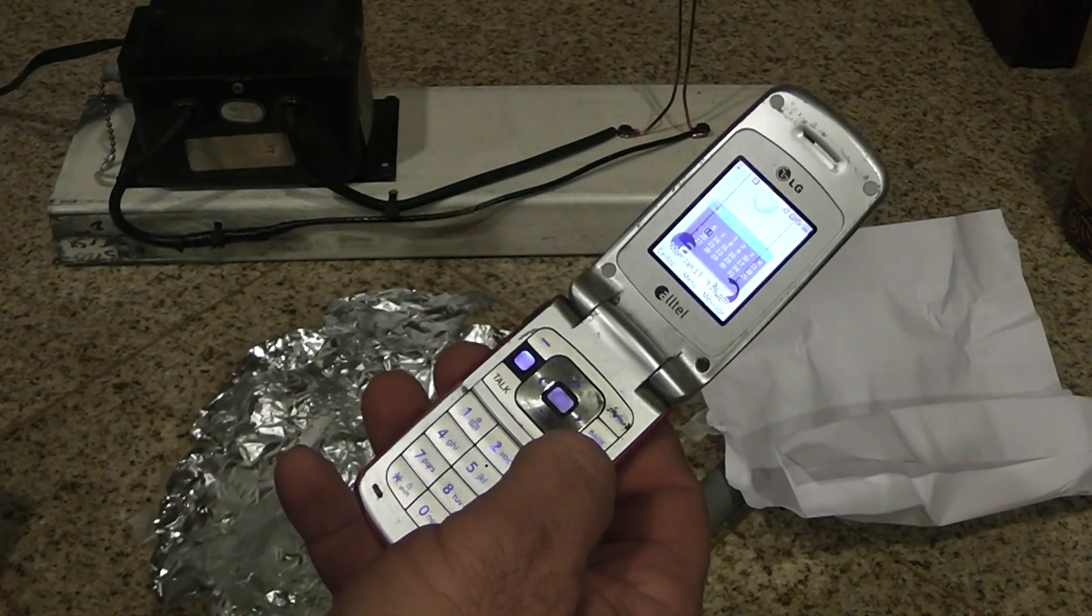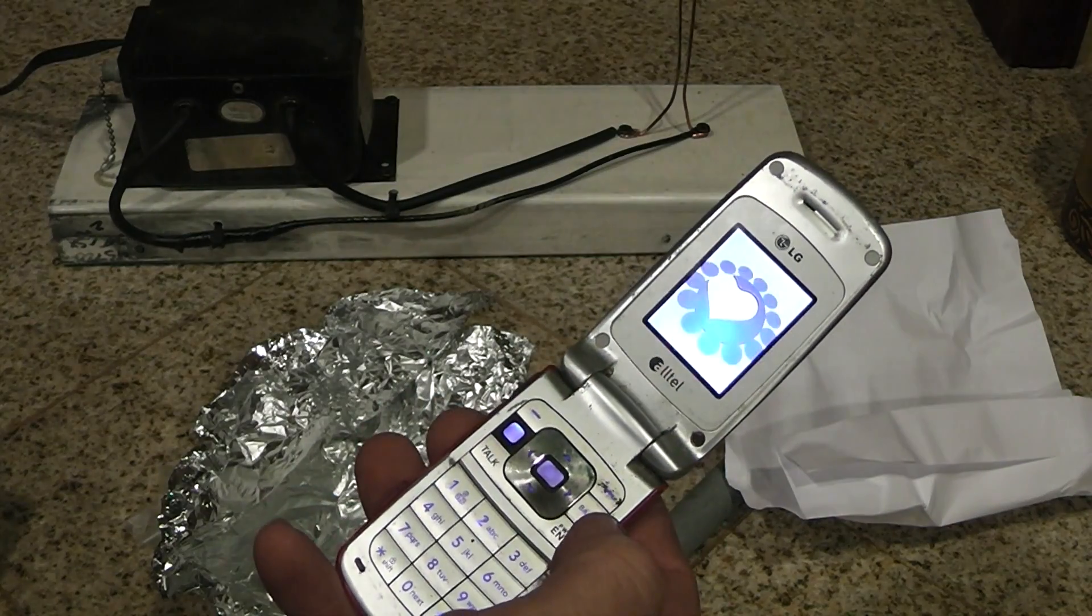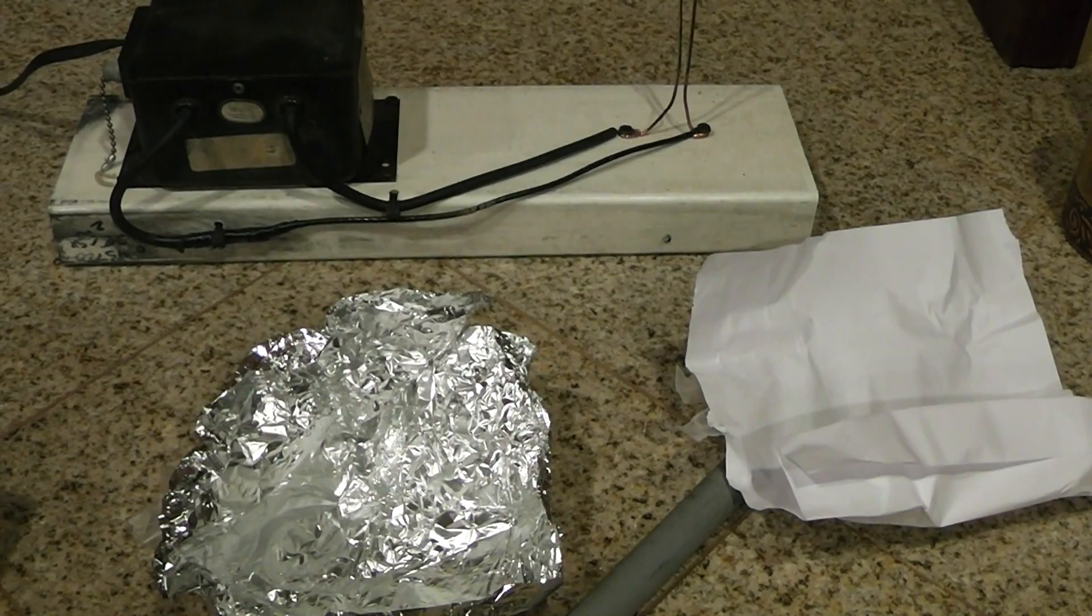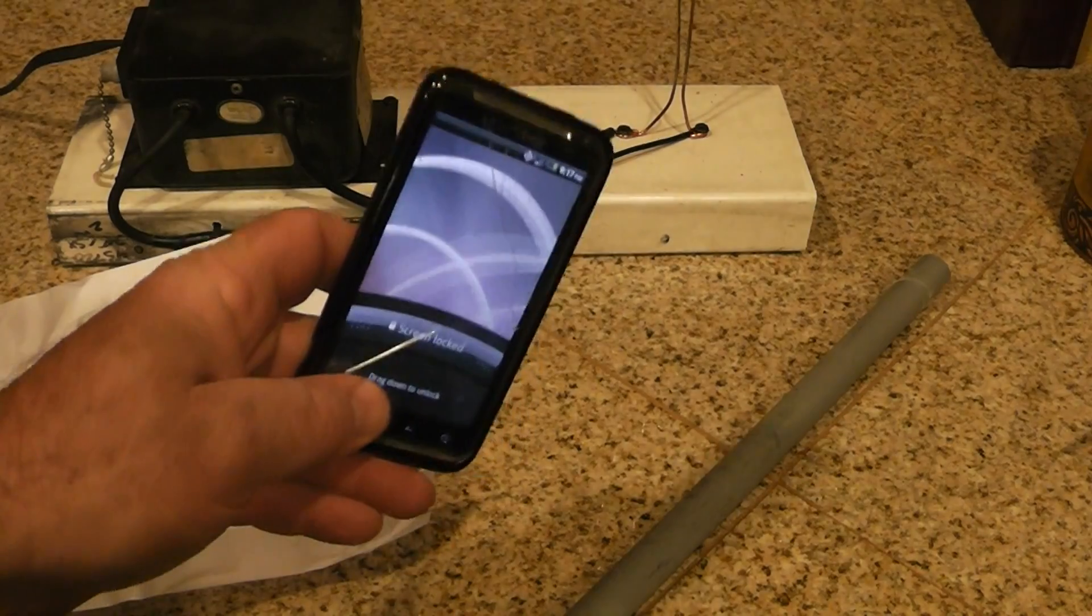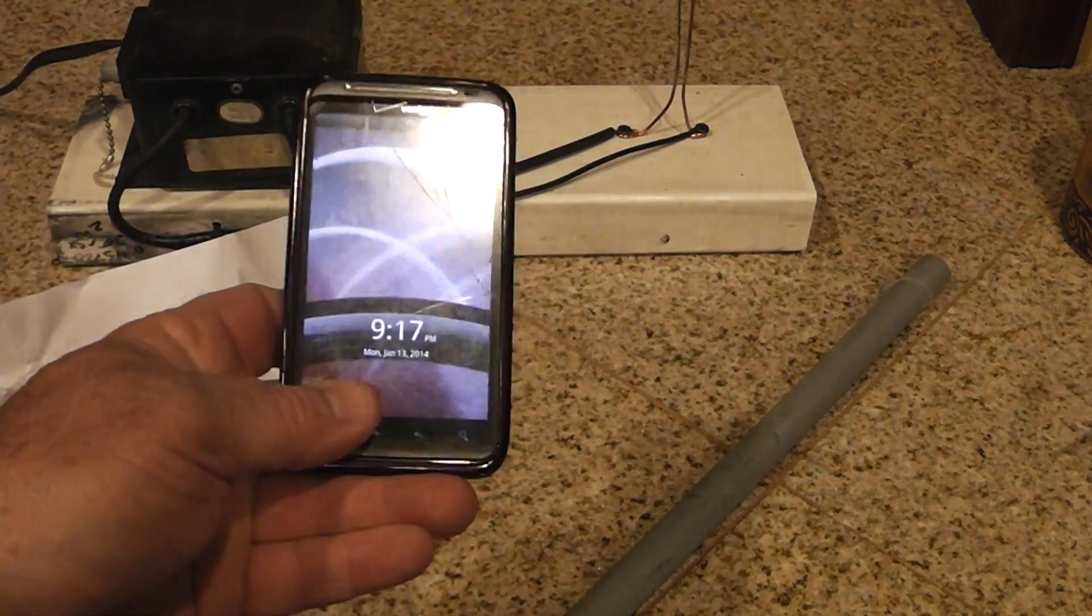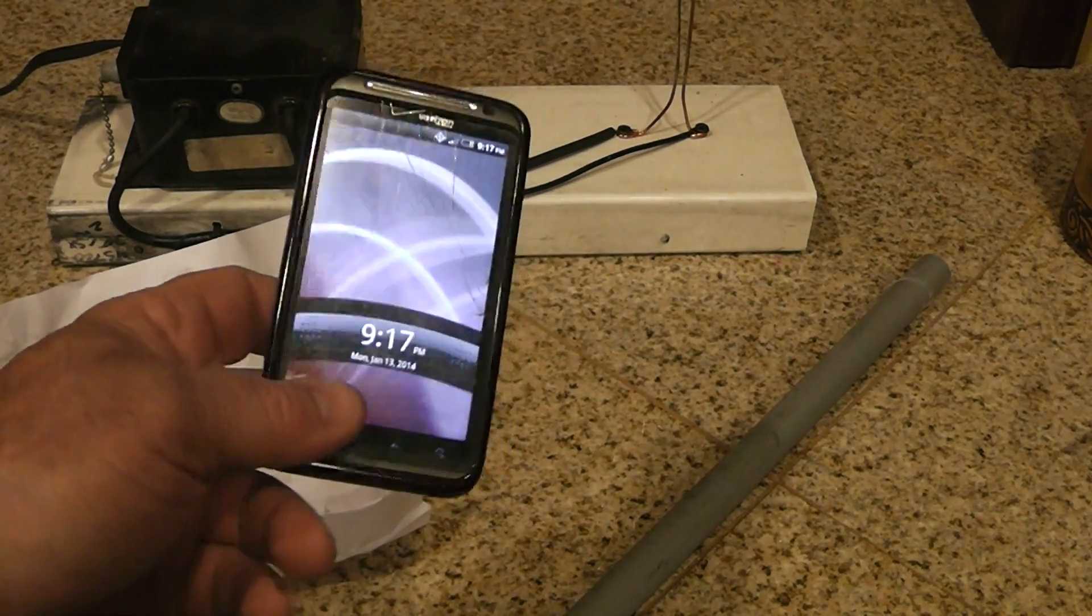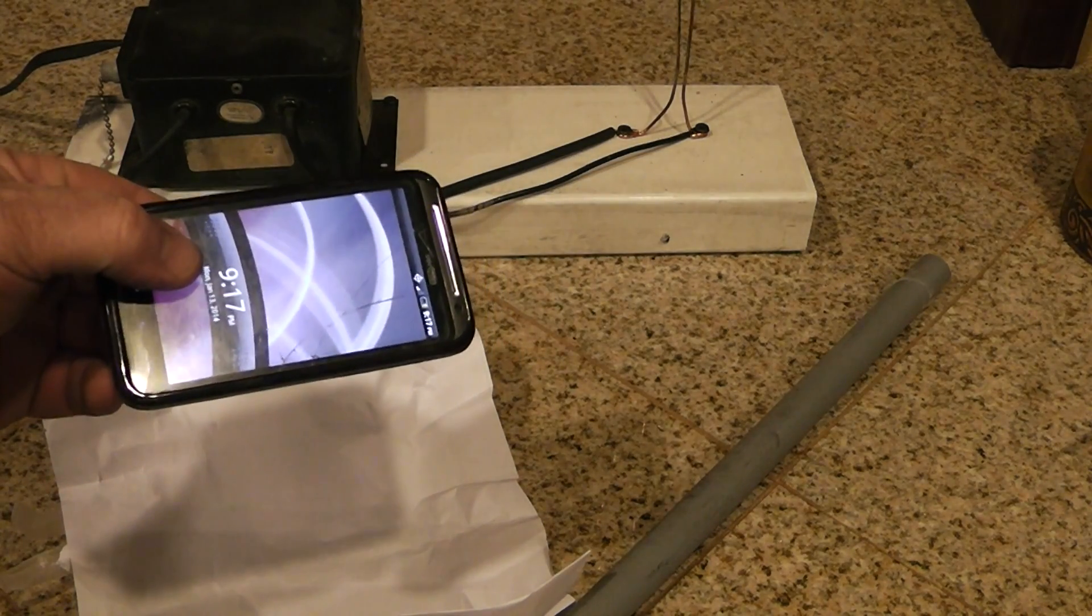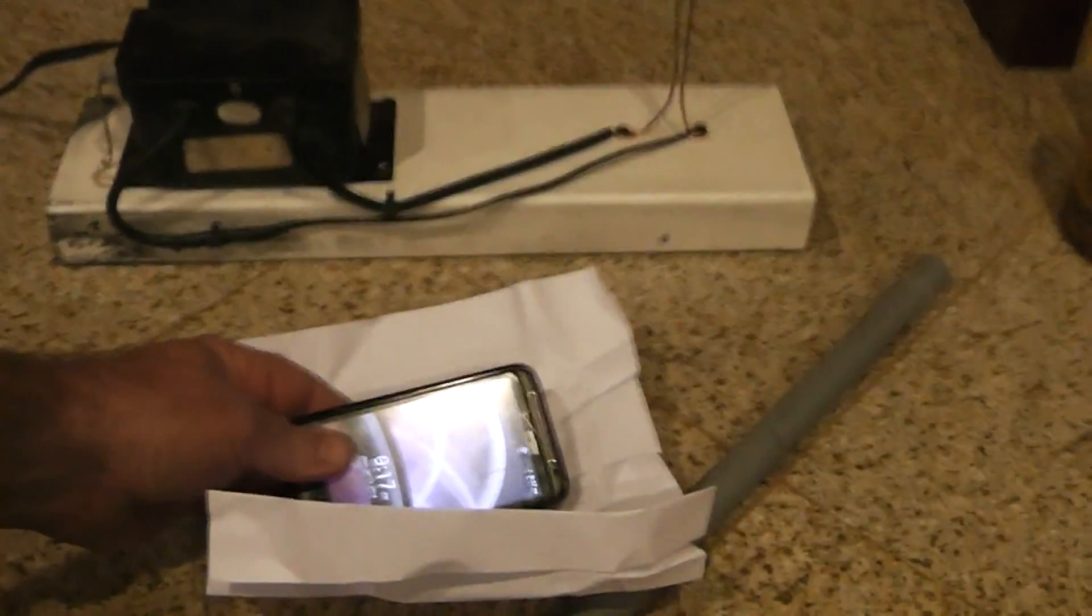Let's use something a little more expensive here than my wife's old cell phone. Let's turn that off. Okay, that's still working. Let me try something else. Okay, let's try our smartphone. This is an HTC, I don't recommend anybody buy one, because this one is really crappy. We were so offended by it, we ended up just going out and getting another one. But anyway, it'll work good for an EM pulse test here, with some high energy plasma.